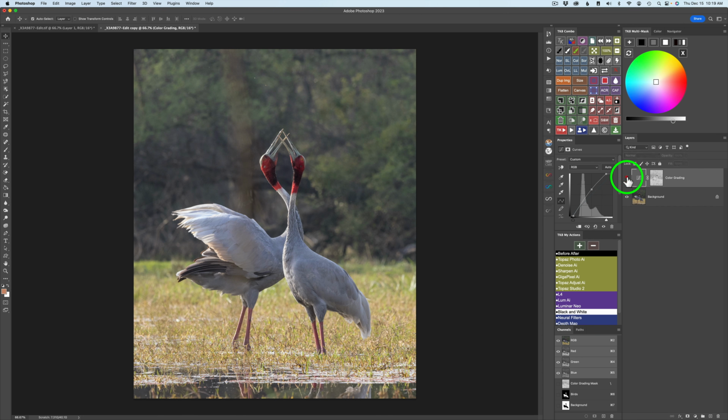Here is the before, and here's the after. Not a big adjustment, but to me, this is how I get my creative juices flowing. I get this balance and contrast down, and then it kind of helps center me, and then I can look and determine what I want to do next.